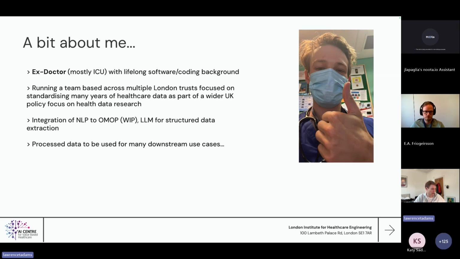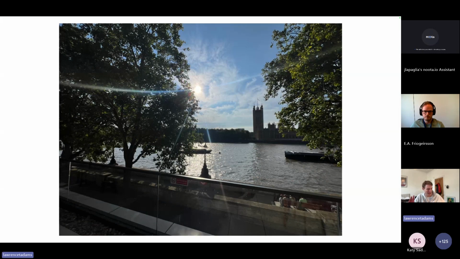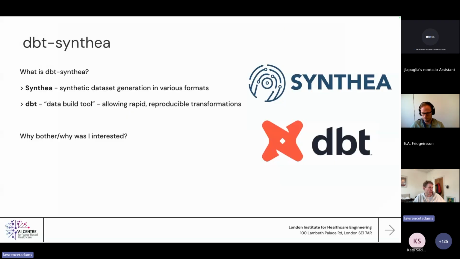If any of you are ever in London and want to say hello and talk to me about health data, please come along and visit. We're just opposite Westminster at a place called the Lavallee.